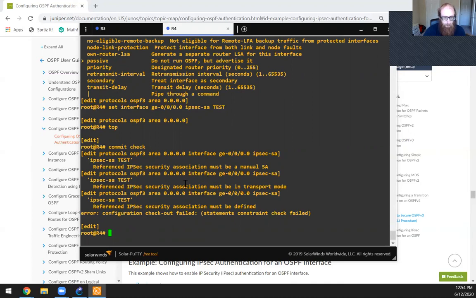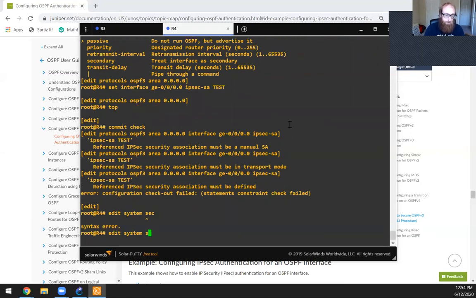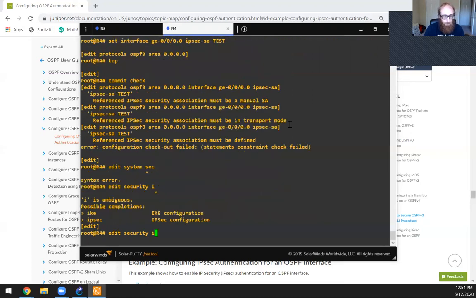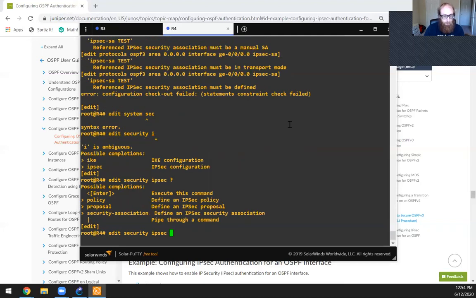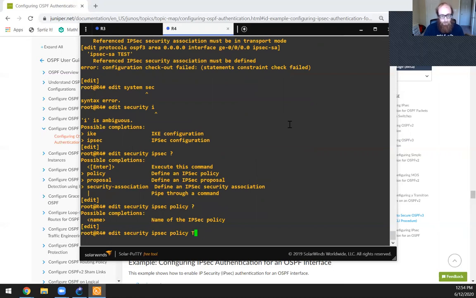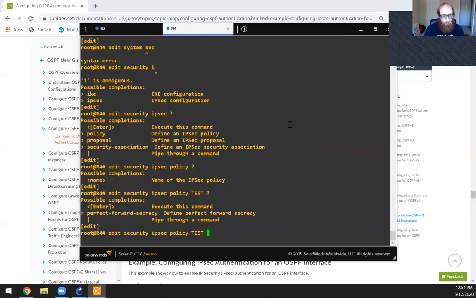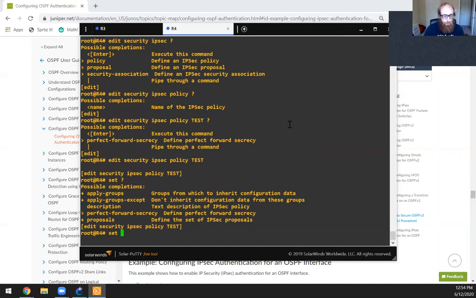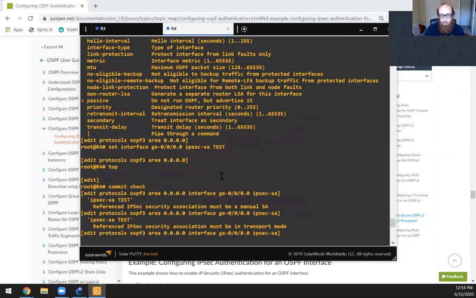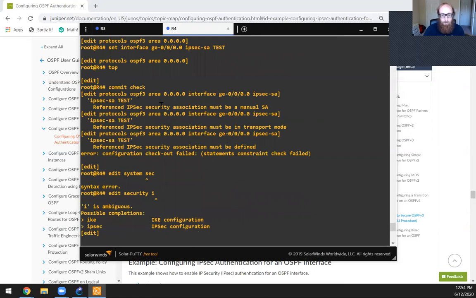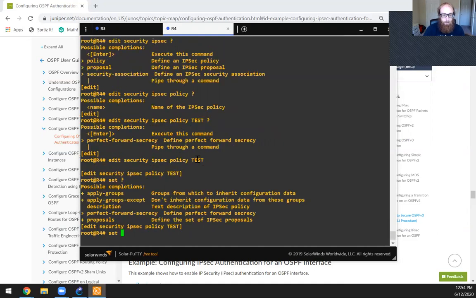Okay, so let's do edit security IPsec policy. Let's define a policy, and it's going to be test, the one that we're adding. So now we know that the association must be a certain way.